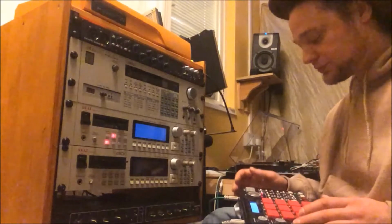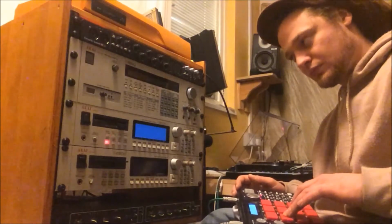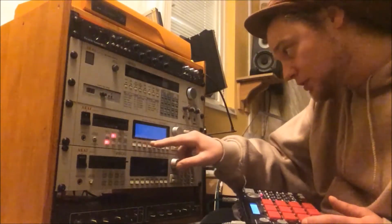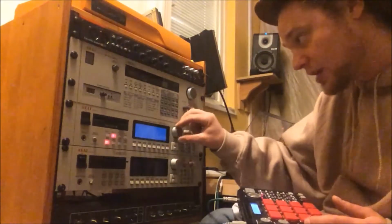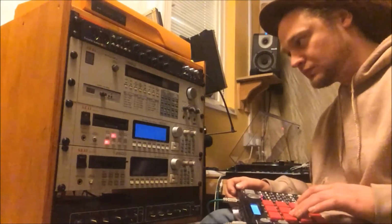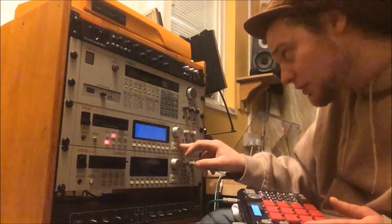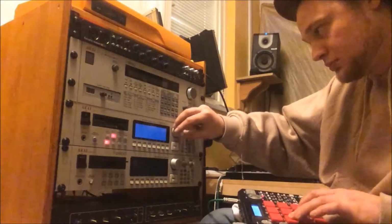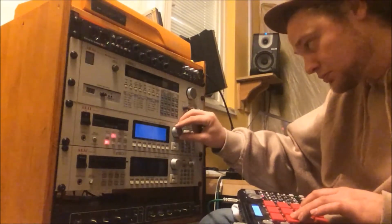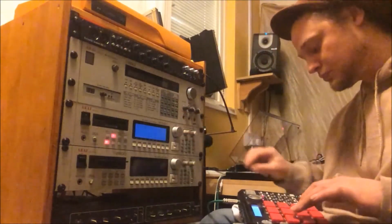So let's just check that. I reckon that's a bit too high. I'm just going to go into the sample, key group, sample, then sample 2 page, drop that a semitone. I reckon that sounds nice. Might just play with the filter a bit as well. Yeah, I think that sounds dope.